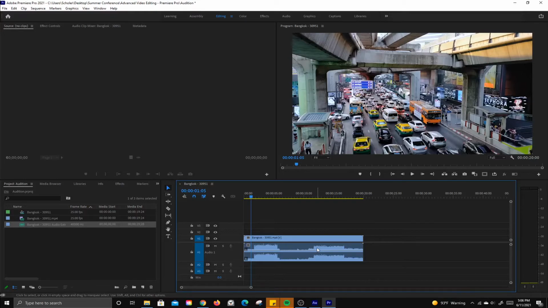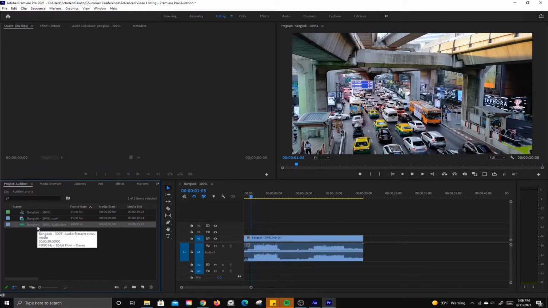So editing it inside of Audition and saving it then will automatically update it inside of Adobe Premiere. And what it did was it generated a new audio file. Right, just like in Audition, it didn't replace the original, but it generated a brand new audio clip and then replaced the original audio with the edited audio clip.